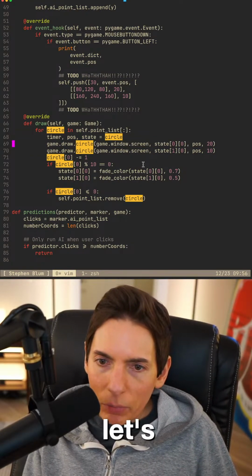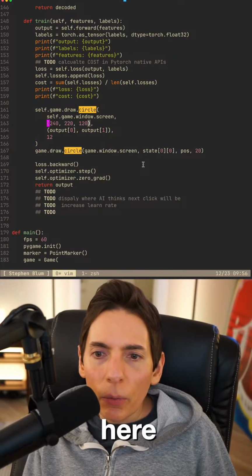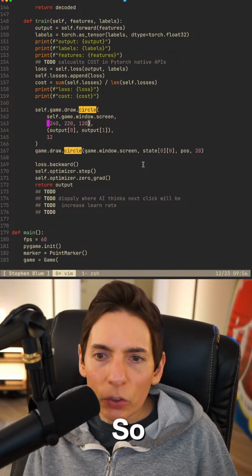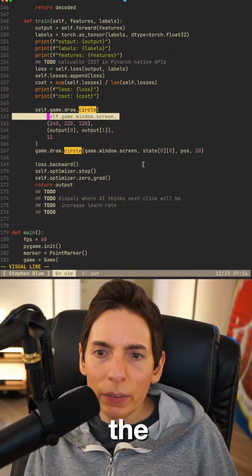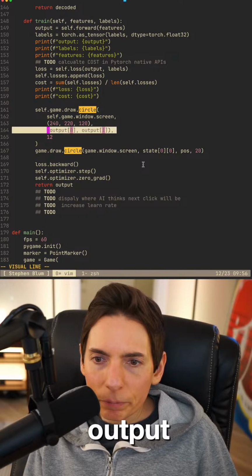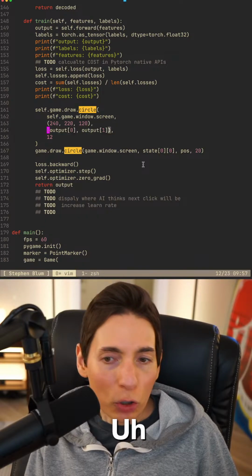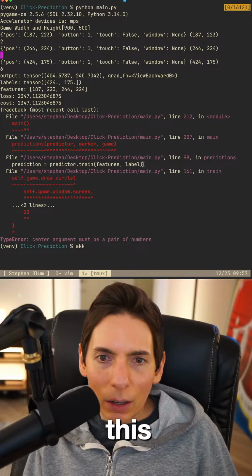So let's grab this really quick. Redo that. All right. So what are we looking at here? So this is the color. That's the color. This is the screen that we're blitting to. The output should be right here, because we're looking at that right here. If you go like this, you're looking at the output.